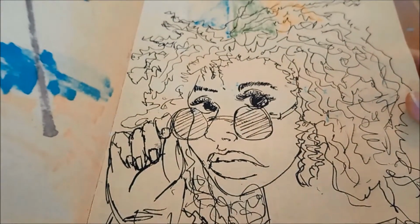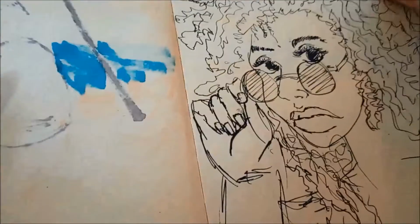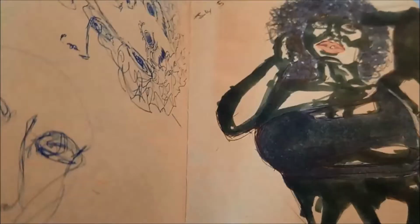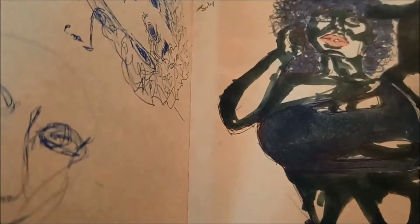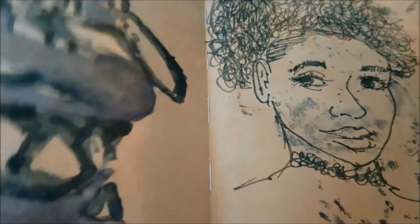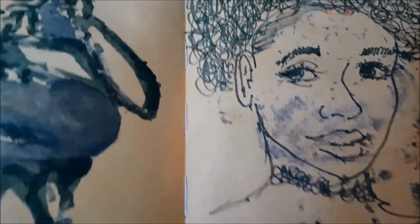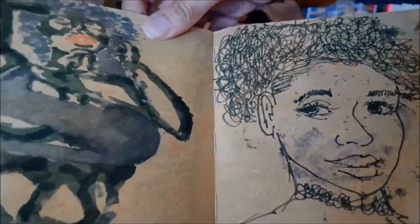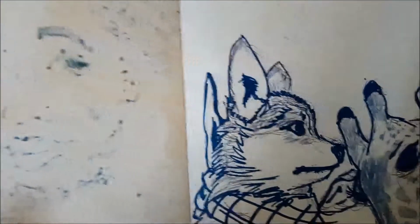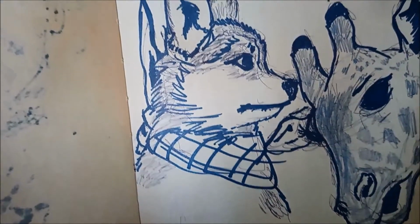I really like a lot of the pages that came out in the sketchbook that you might see in paintings in the future. I'm not sure if they're going to be watercolor or acrylic. Now, I like this and I don't like this. I don't like this, first of all, because of the way that the marker is on toned paper. I haven't really worked with toned paper before, so getting the sketchbook was a first for me to work on toned paper. I try to use at least 2 different markers, and as you can see, it didn't really turn out. Here, so you're gonna see here a giraffe and a little puppy.